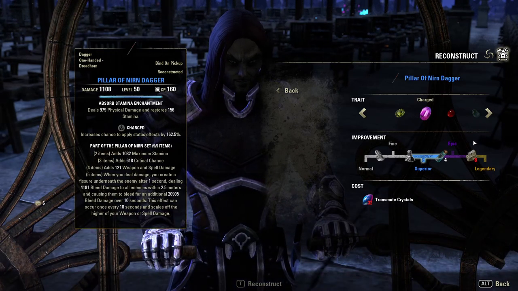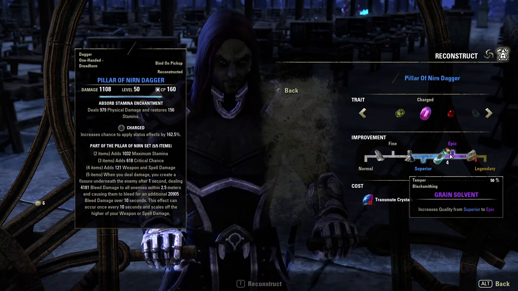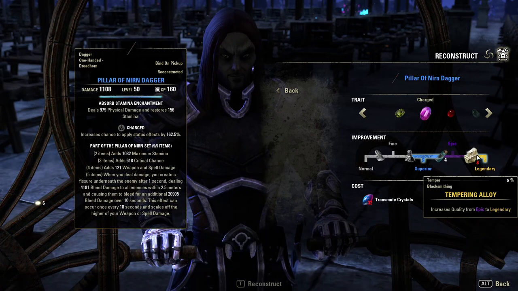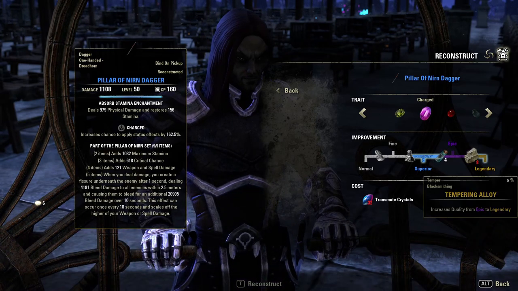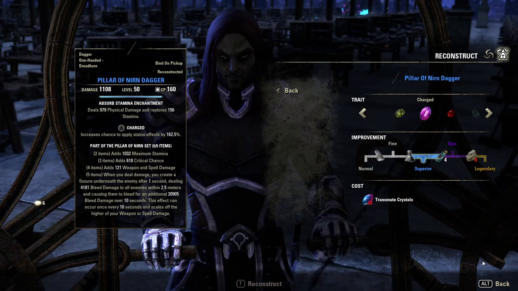Come here, select the trait at the top, and then we're going to select our gear quality as well. We can go all the way up to the top. This scales with your crafting proficiency that I showed you earlier, so you can make it a legendary if you want to. It's all that stuff. Reconstruct it, there you've got a second dagger.